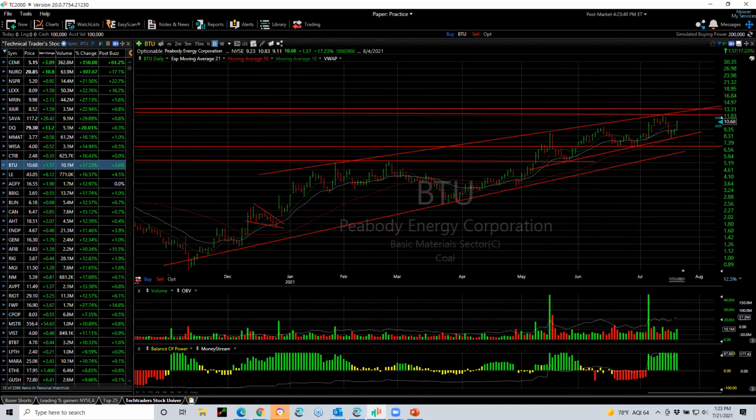You want to see this as green as you can get during rising trends. And interestingly, when a stock pulls back and it stays green, it's a very good indicator it's going to come back, and it did. In addition to the volume buzz, the balance of power and money stream are three indicators that the Warden Brothers and TC2000 came up with years ago and have refined over and over. They're excellent. I highly recommend you use them, particularly on day and swing trades, on daily charts and 15-minute charts, which I use for swing trading.